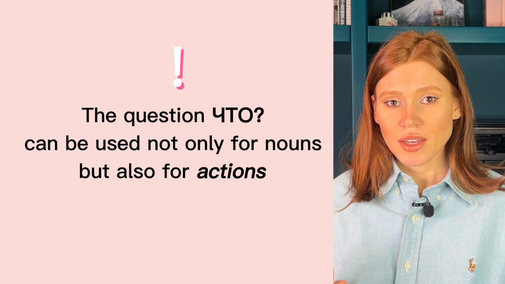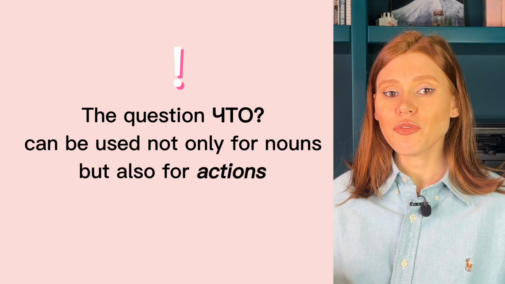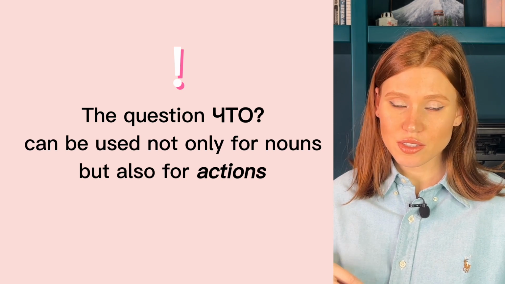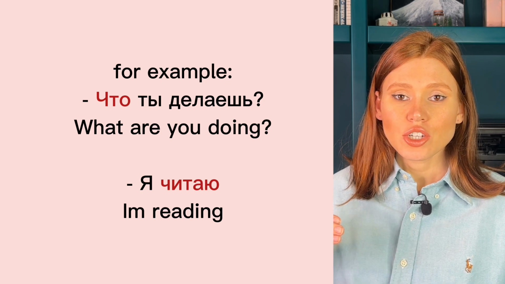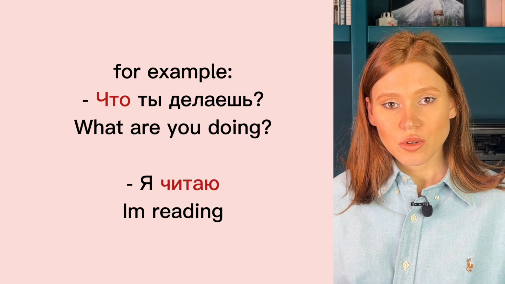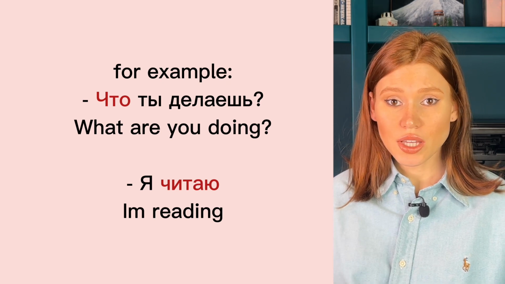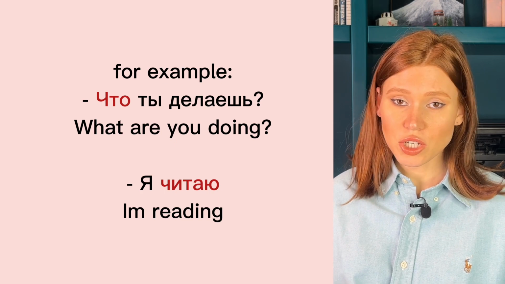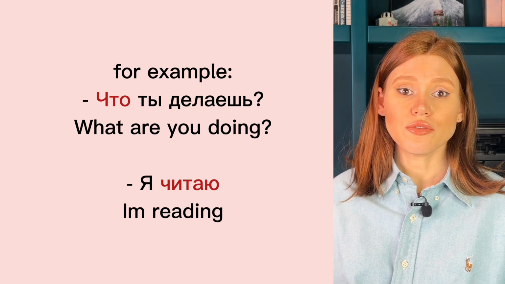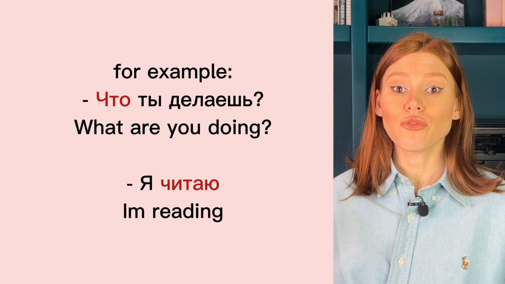But a very important note. The question что can be used not only for nouns, we also use it for actions. For example, что ты делаешь? What are you doing? Что ты делаешь? Я читаю. I'm reading. So, the question что is not only for nouns, but also for actions, for verbs.